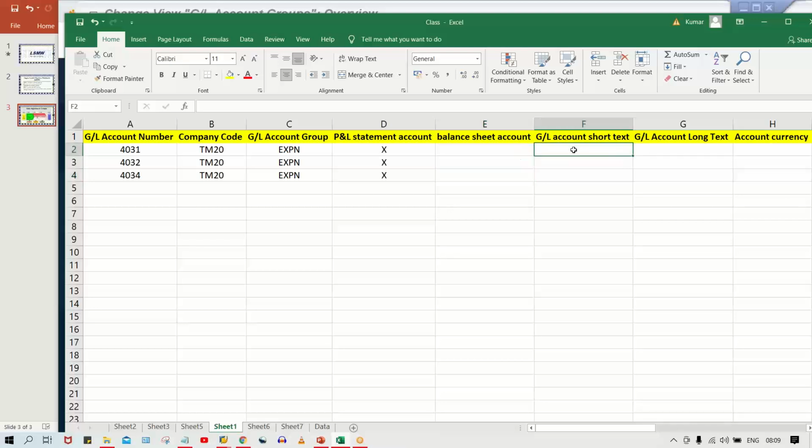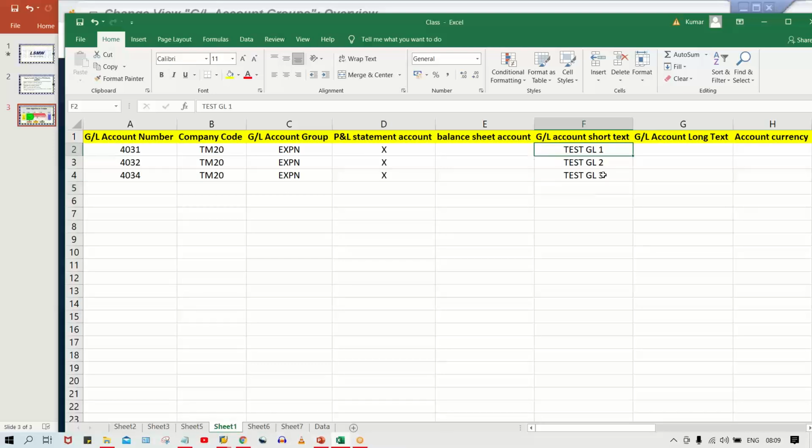GL short text, I'll just give here HGL1, HGL2 and HGL3.